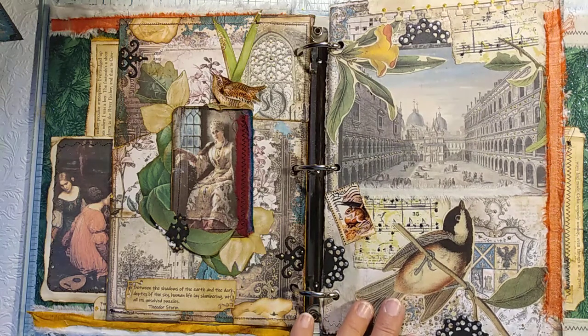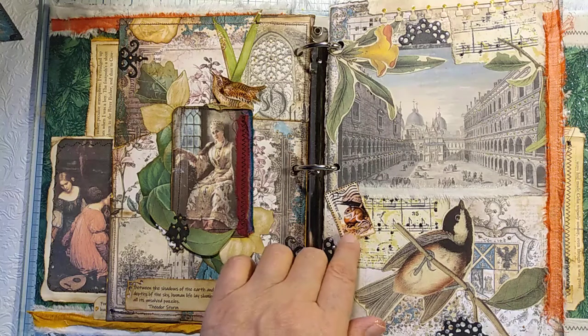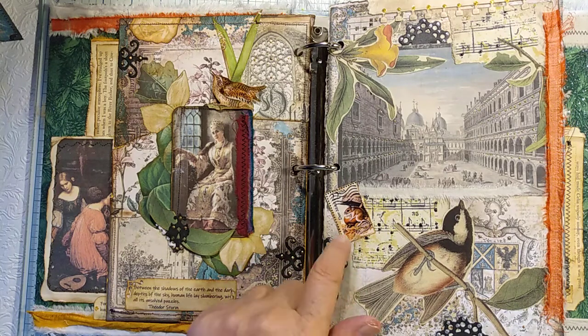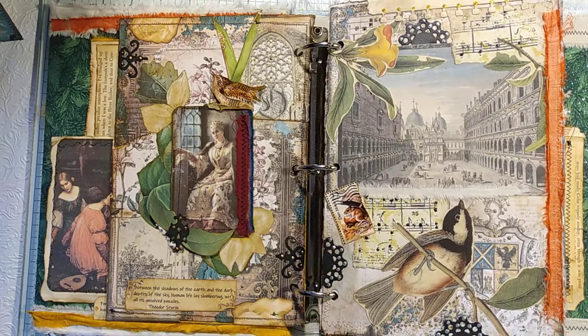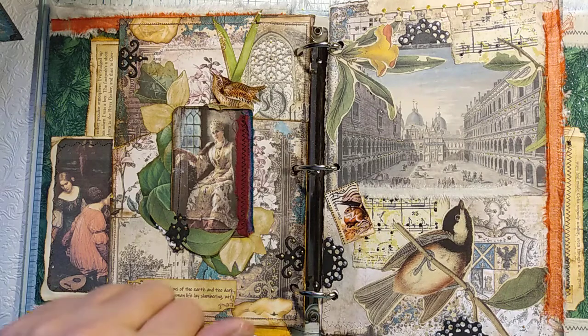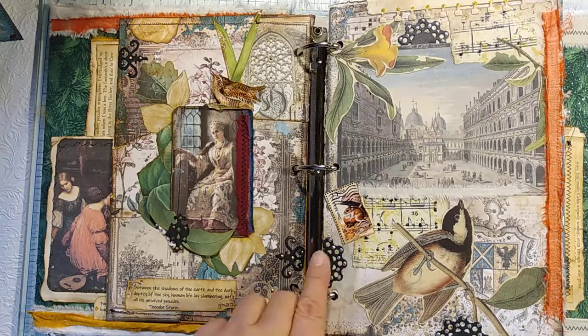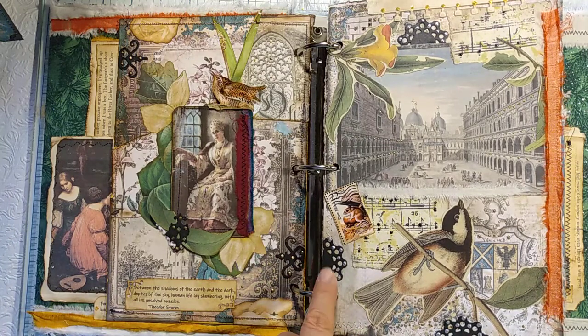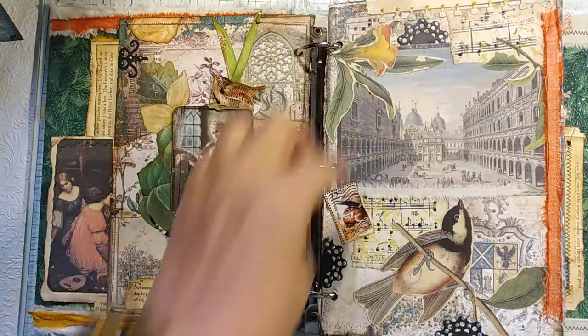Here's another page, and I had mentioned this page a while ago. I pretty much didn't change anything other than adding this little dormouse, or deer mouse is actually what it is. This is one of those little stamps from the collage sheet by Red Lead Paperwork. And I also added, again, the black in these dies. Now, these ones I think are from a Spellbinders die I have, and it actually is a full circle.